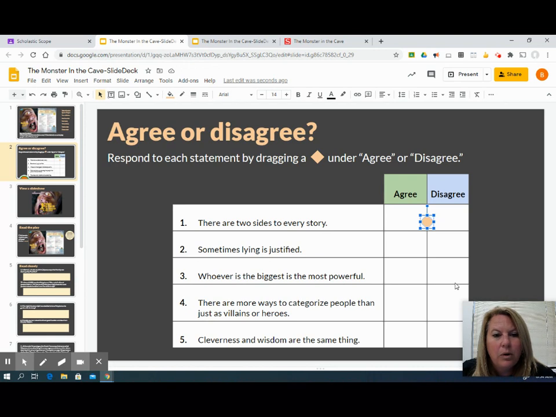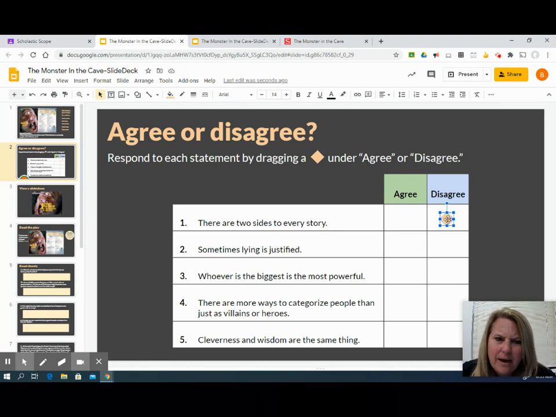And it's really important, I believe, to consider the different perspectives of the characters in each story and to kind of examine it from multiple points of view. And so I might be somewhere here in the middle, and you might go, no, there's only 2 sides. The rest are just details. Or maybe you don't agree at all, that there's only one viewpoint and that sometimes people just like to argue. I don't know. You have to kind of decide how you feel about this statement, and then you just drag it there.